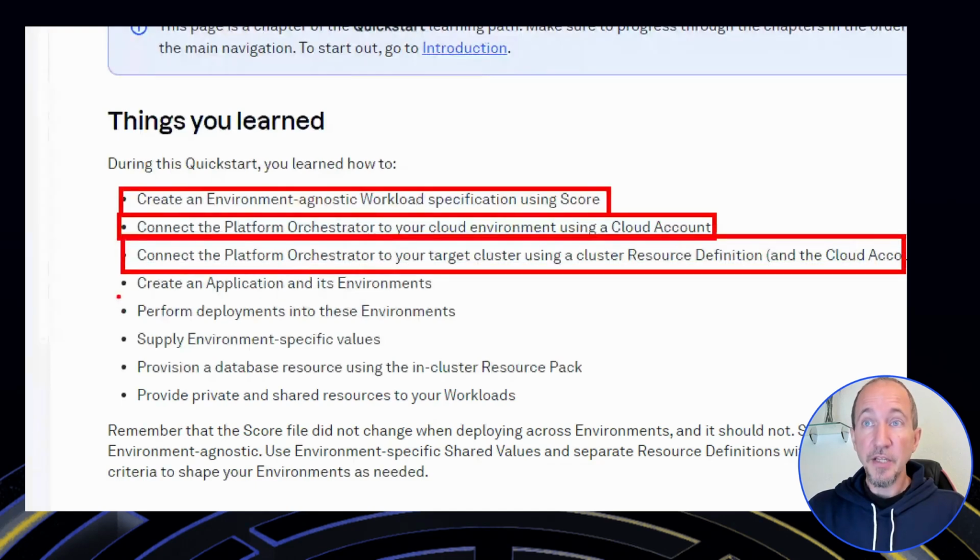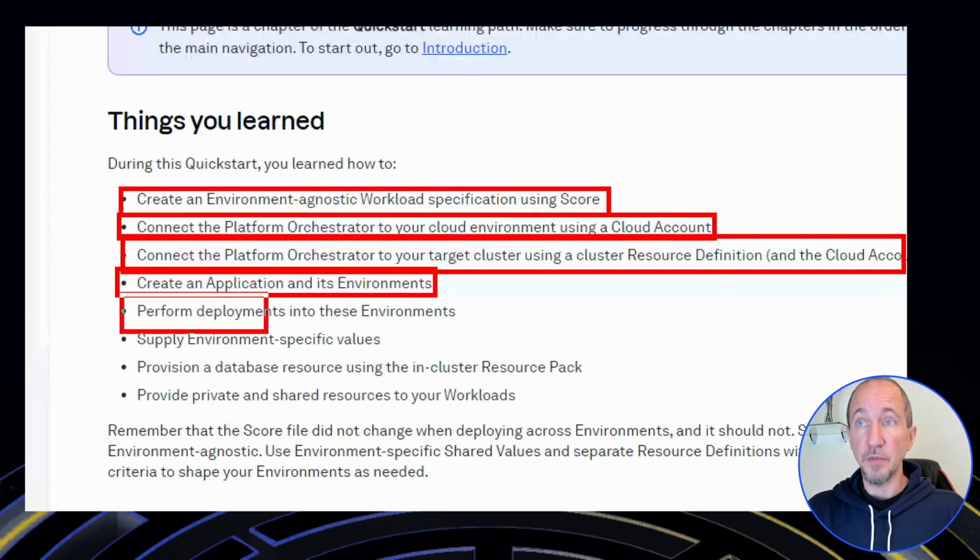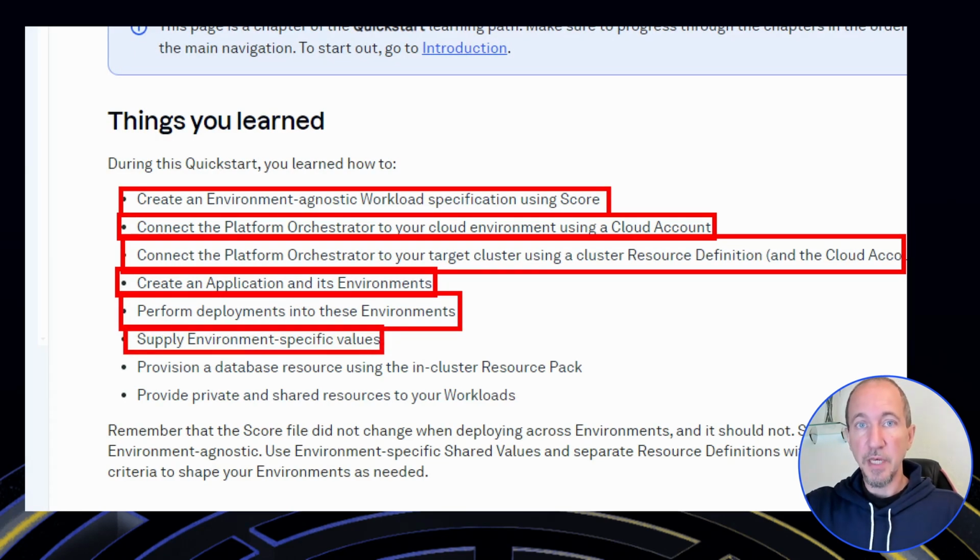We created an application and its environment, starting out with development and advancing into staging. We performed deployments into each of these environments, always updating the setup with every new deployment according to what the SCORE file specifies. We supplied environment-specific values, which can be set both on the application and environment level.